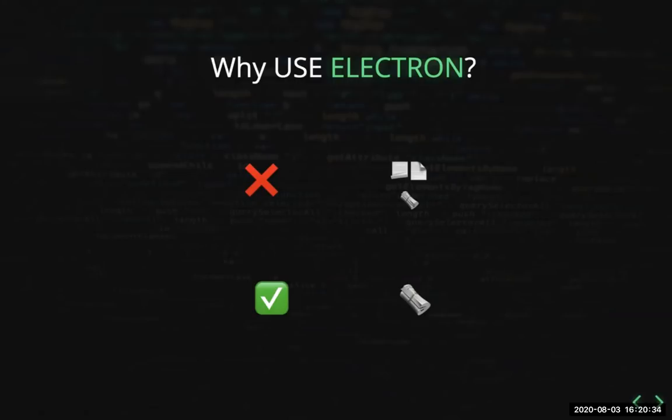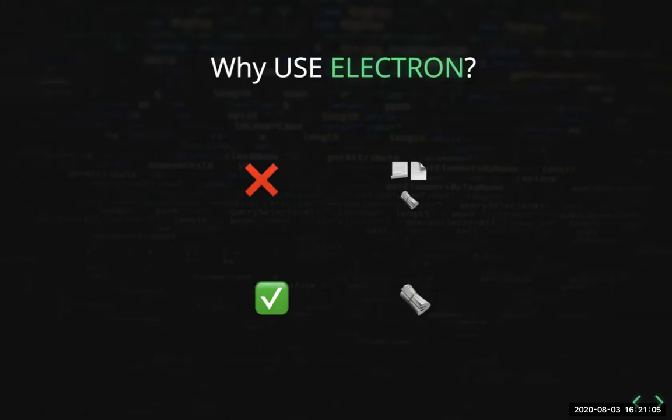So the first reason is, as you can see here, there's a bundle of code scattered here and there. One developer is developing this for maybe the Windows desktops, and another developer is developing this for Linux. And it's so messed up. But with Electron, you get to have one code base. You write once and then you can build it for the various platforms: Darwin, that's for Mac, and Windows and Linux.